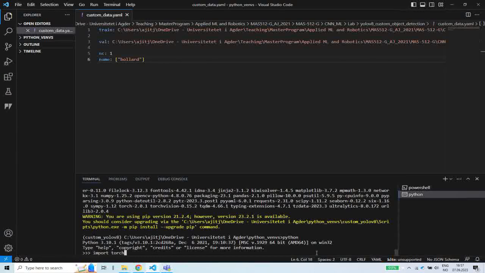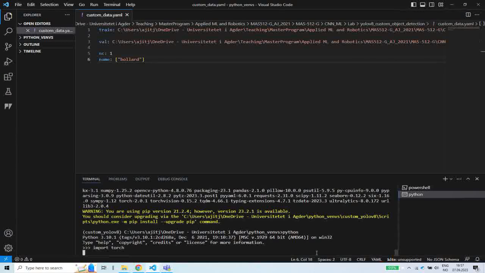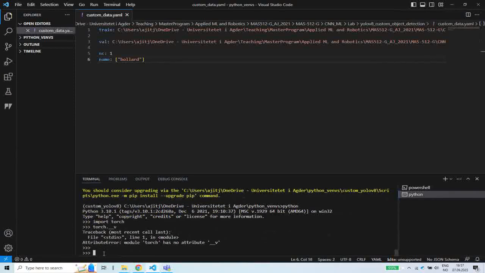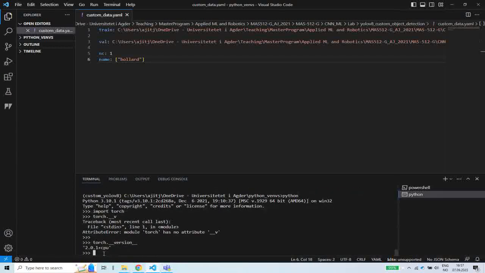That is why we import torch. So you see here we have this 2.0.1 version with the CPU. If you are happy with CPU and if you don't have a GPU, you are good to go.